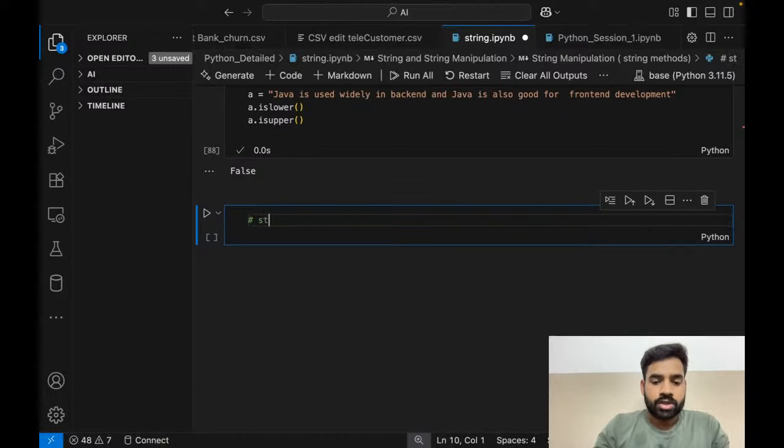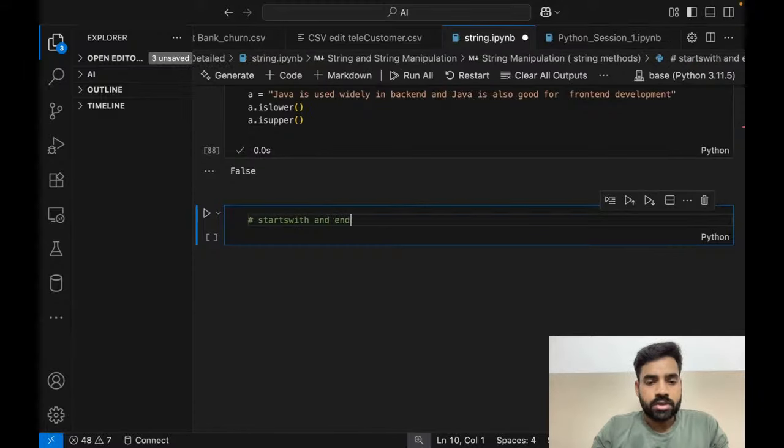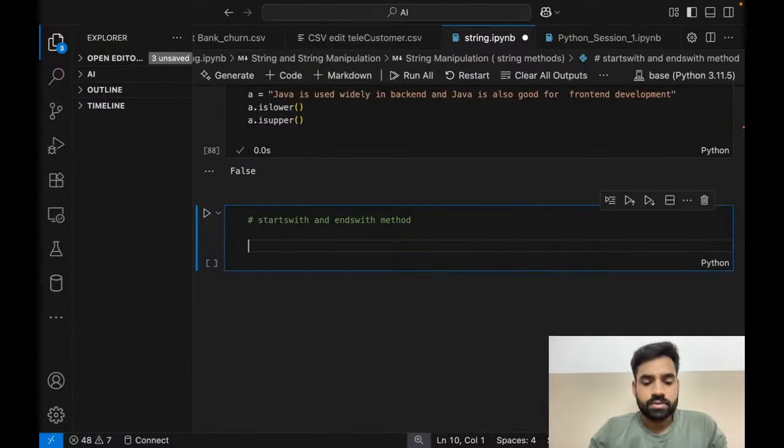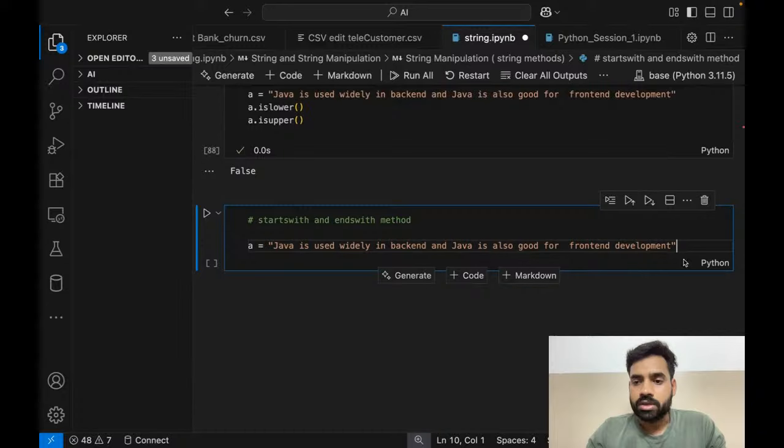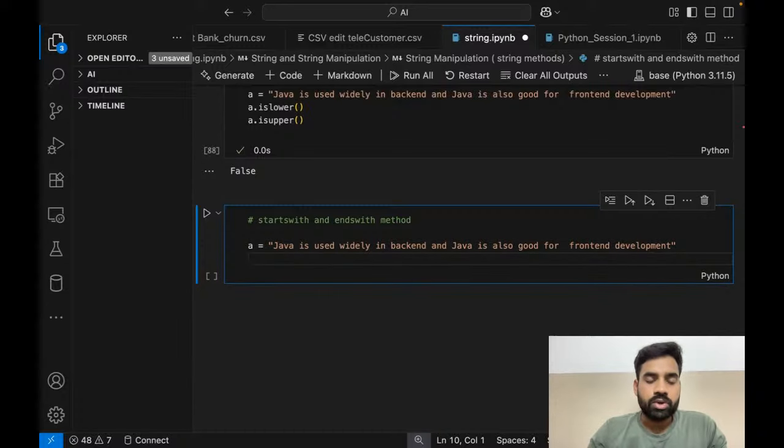These two are the last methods. I have written down startswith and endswith. Here, what I want to check is whether my string starts with this particular character.